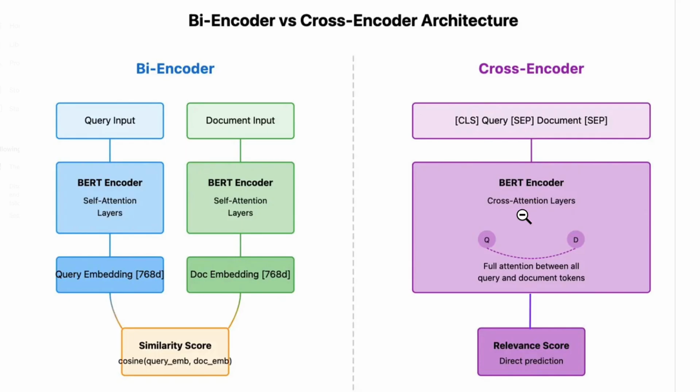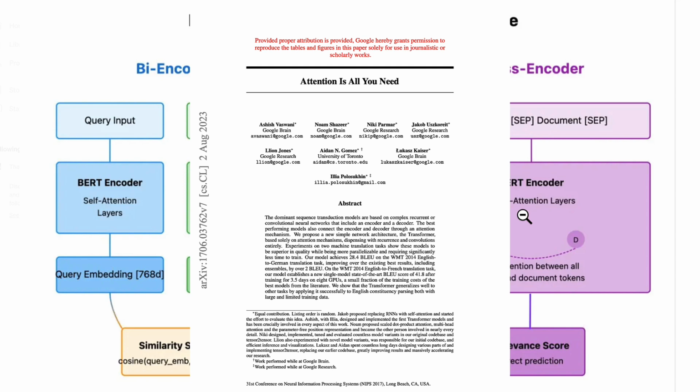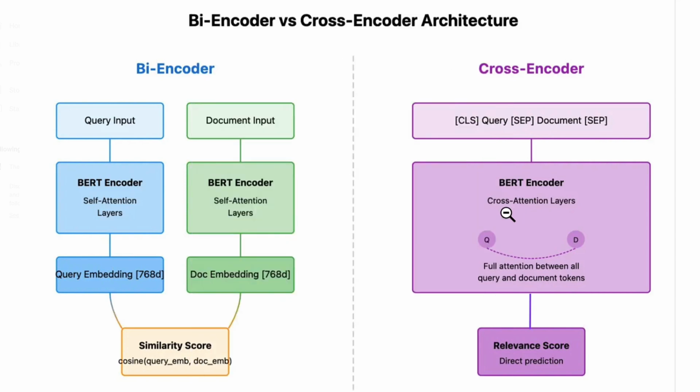If you're familiar with the history of ML, you might know that the transformer, which is the type of system an LLM is based on, was introduced in a paper called Attention is All You Need. I'm going to use the term relevance in reference to cross-encoders and the term similarity in reference to similarity search or bi-encoders.